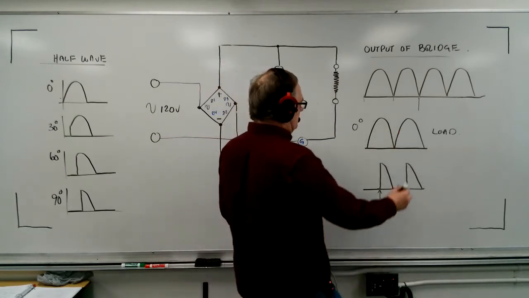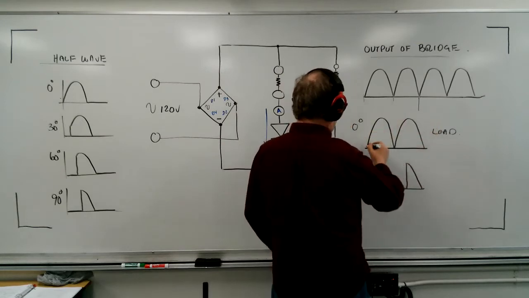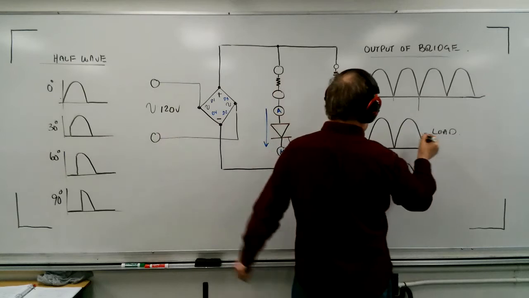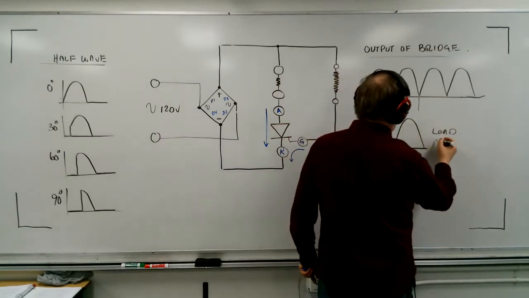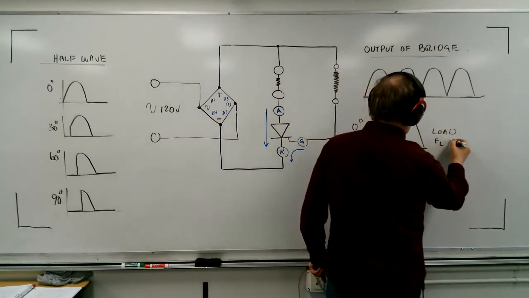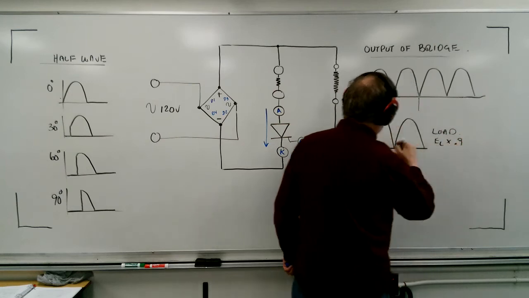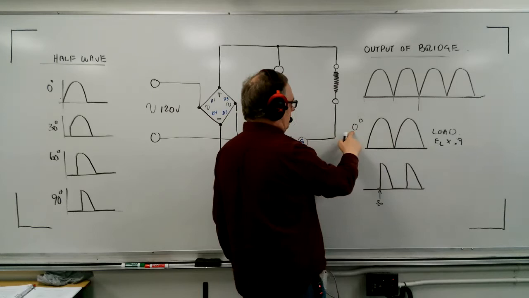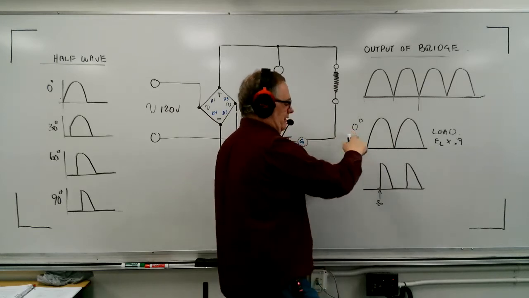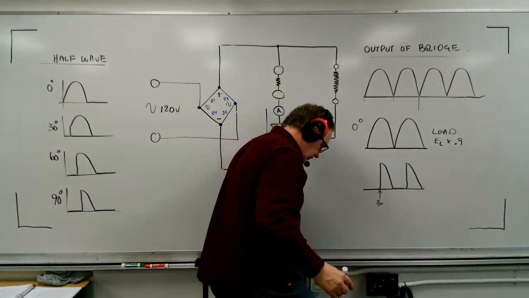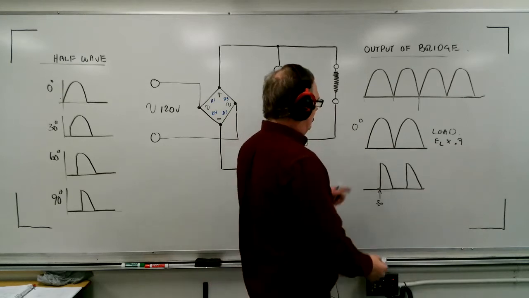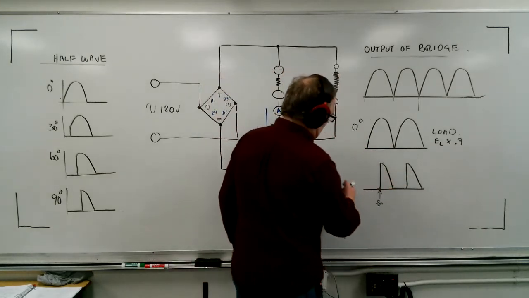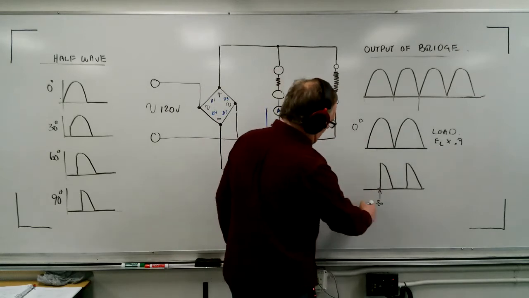If we were to take this value and compare it to the line voltage, this voltage here would be E line times 0.9. That's how much voltage we would literally get from these two full alternations triggering at 0 degrees. And of course, if we trigger at 0 degrees, that's the same as if we had diodes in the circuit, right? Now, because it's an SCR, we can actually dial it down.